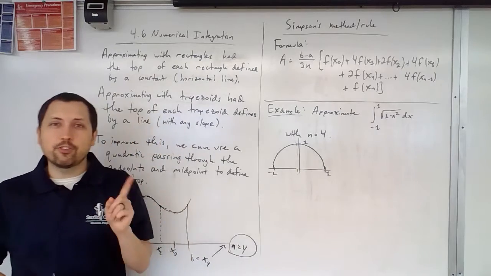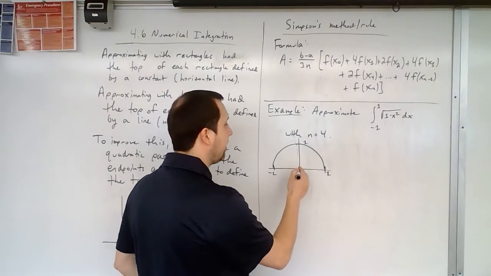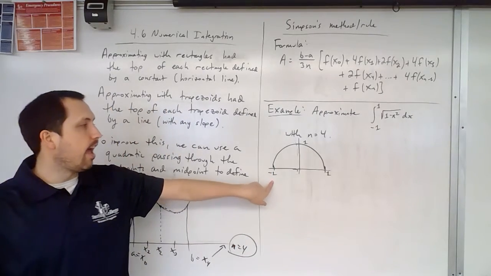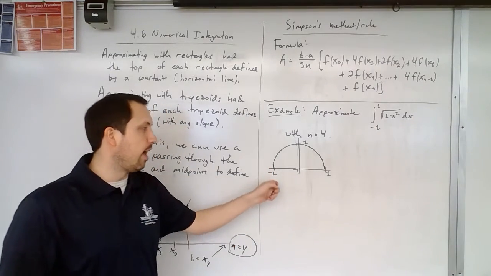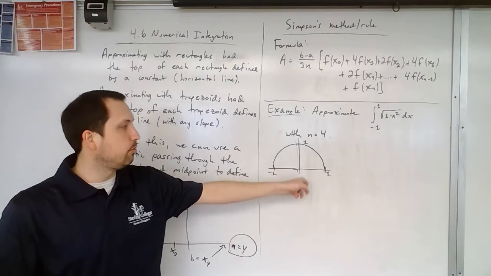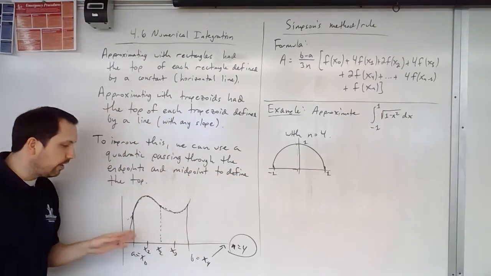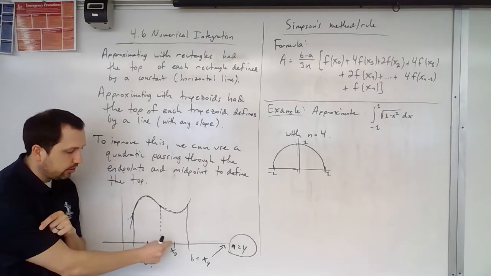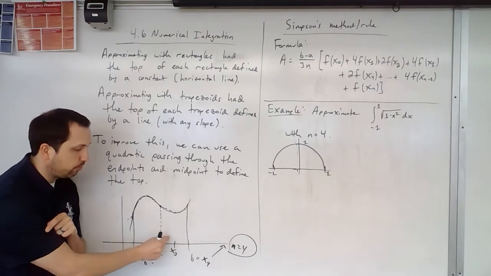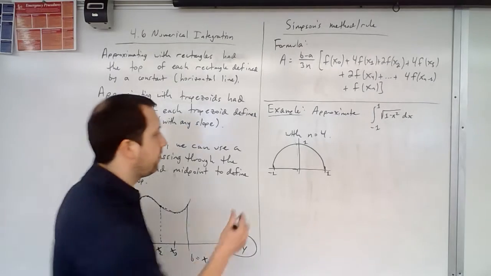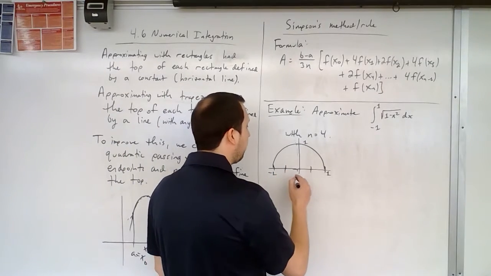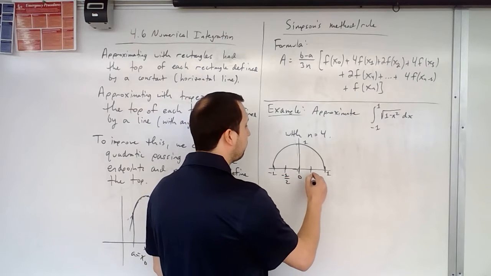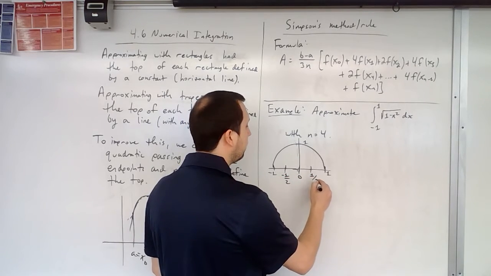So when n is equal to 4, what that's saying is that I need to have my first, x sub 0, then I'll have x sub 1, x sub 2, x sub 3, x sub 4. So we've really somewhat divided our region into 4 sections over here. That we had 1 section, 2, 3, 4. So we have the same thing over here. We divide this into these four regions. So this would be -1/2, 0, and 1/2.